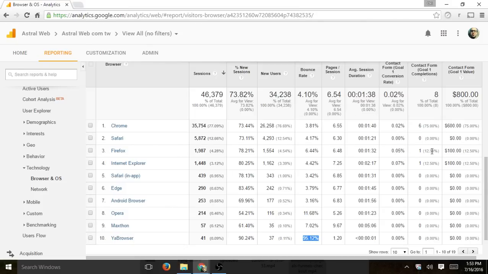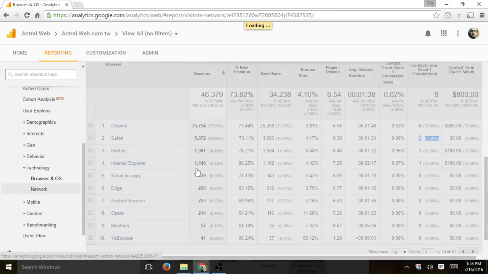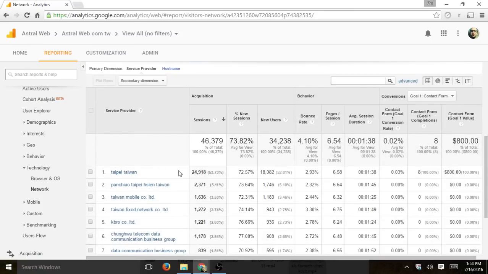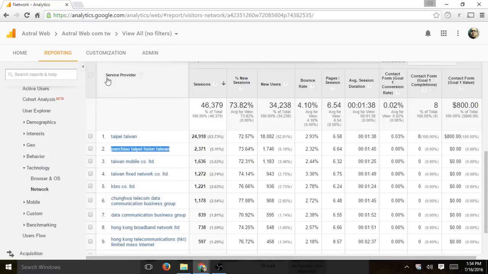Why are Firefox people filling out the forms, but maybe with Safari there are more visitors, but they have no goal completion? Do I have a technical issue? Does it load slower on a certain browser? Did I do something that I can look at more? Okay, network. Okay, so which networks are people actually connecting from? Do I have a specific ISP or service provider that is running very, very badly? Is there something technical that we can help with or notice or contact? And do I need to code my website or make my website in a different way?